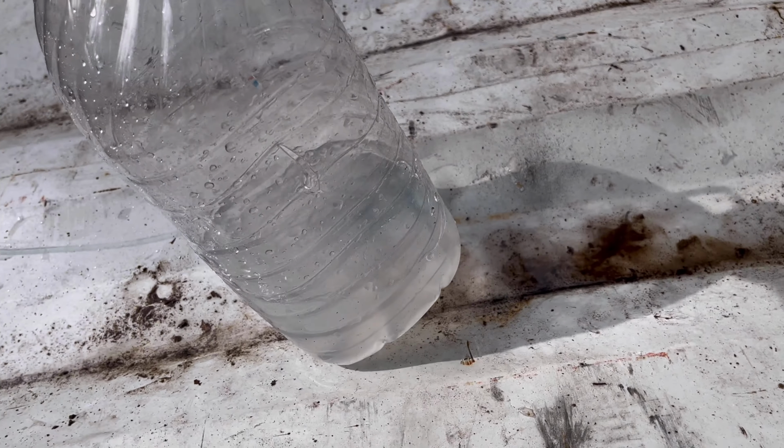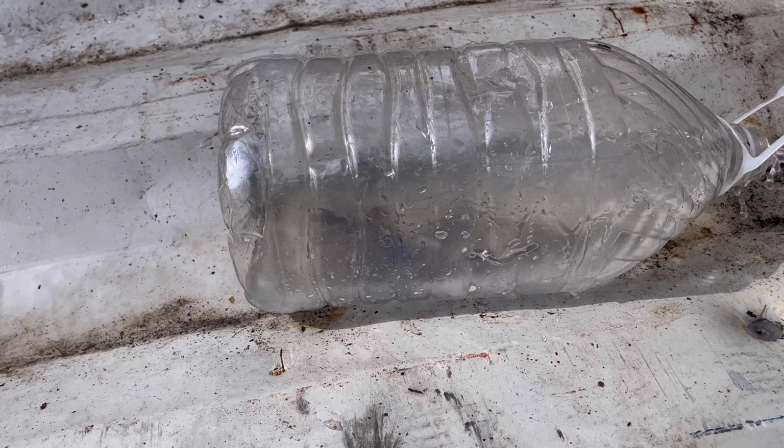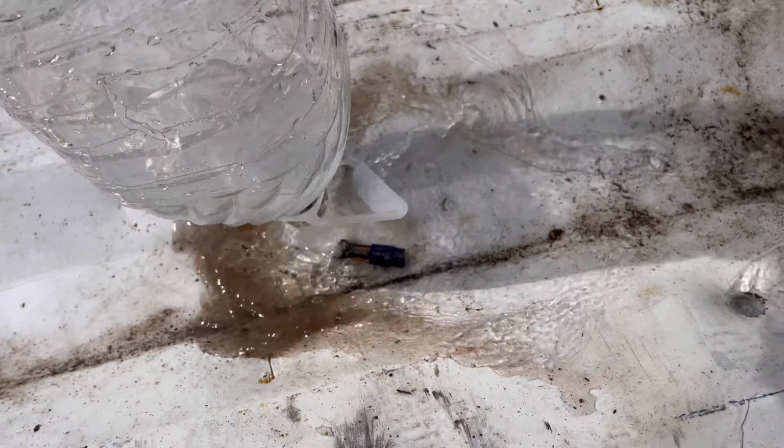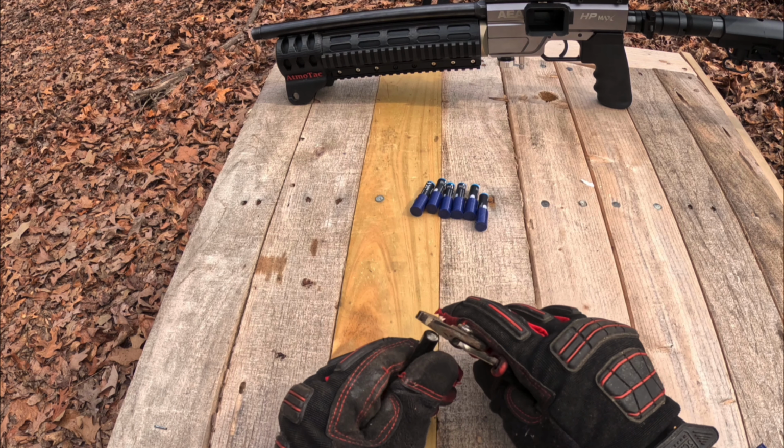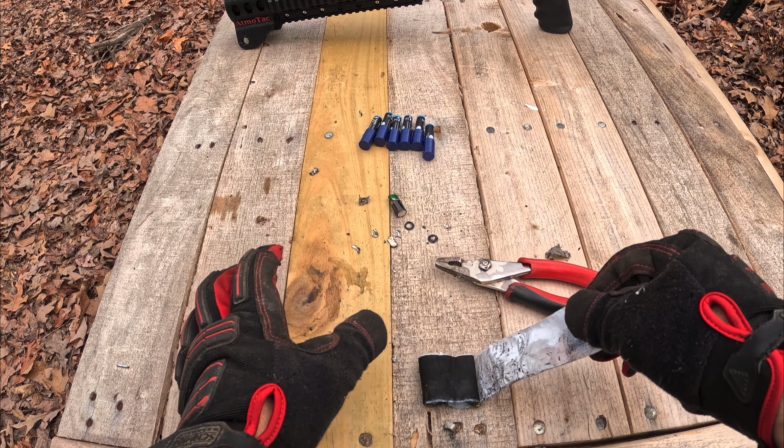Two in there now, and they're still not reacting. These lithium batteries seem to be really safe unless you completely disassemble them like you see me doing here.